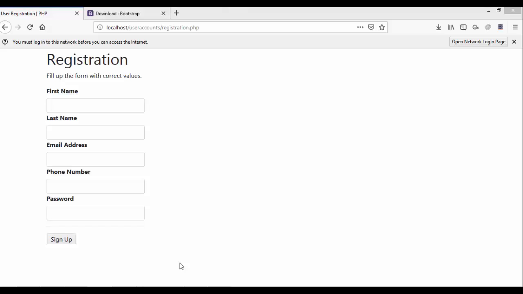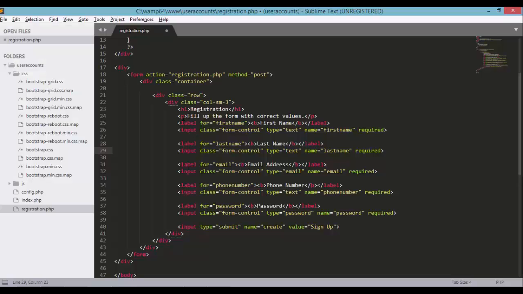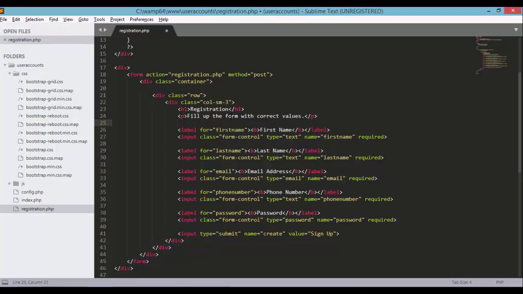So let's go back to our registration.php. After the paragraph "fill up the form with correct values", let's add a horizontal rule for this, with the class mb-3.